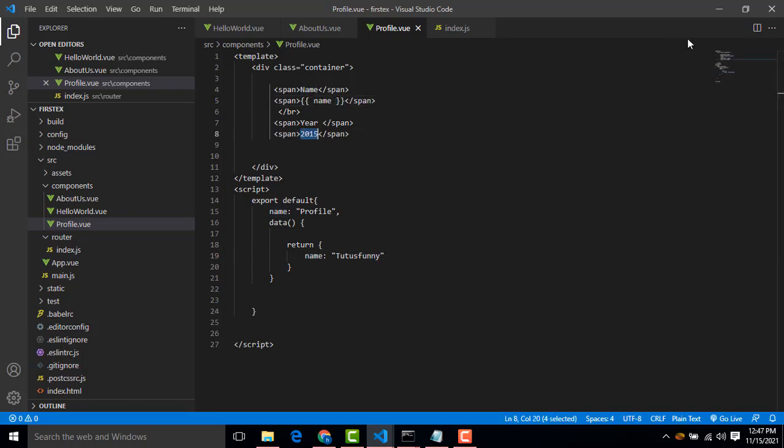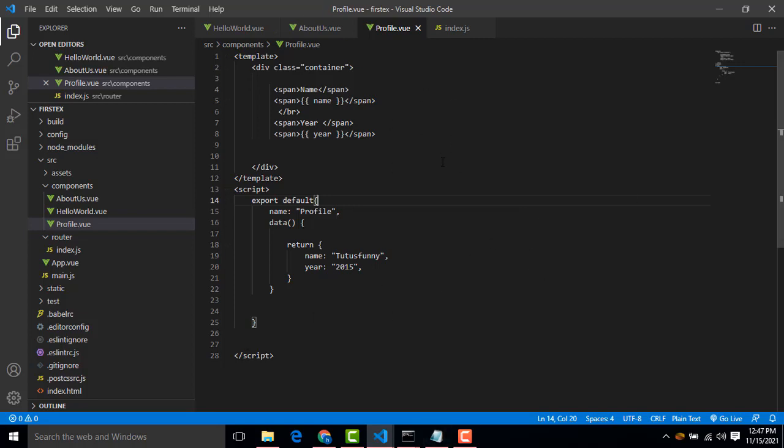Here also the same. Comma is like an array. Ctrl+C copy, Ctrl+V paste here. This one should be year, 2015. The same thing, this year also you have to call it here in brackets, call it as year. That's it. That's the simple stuff you have to do. That's the thing you have to do, right?